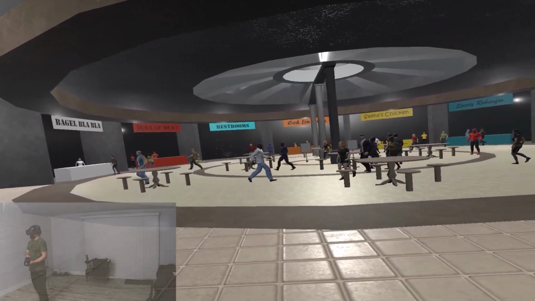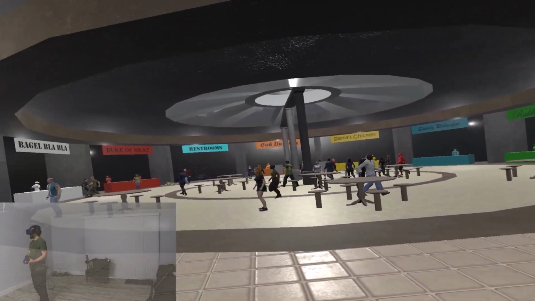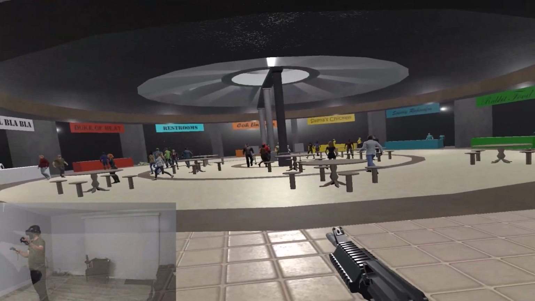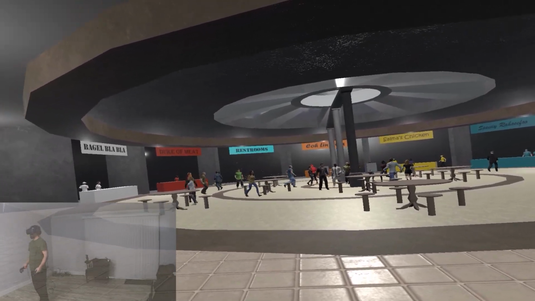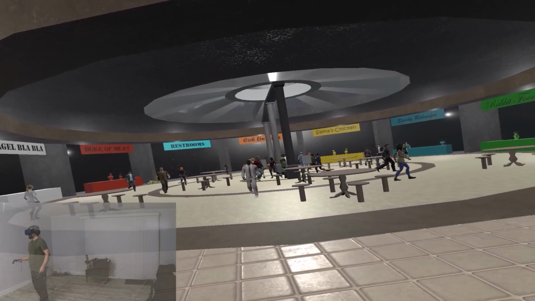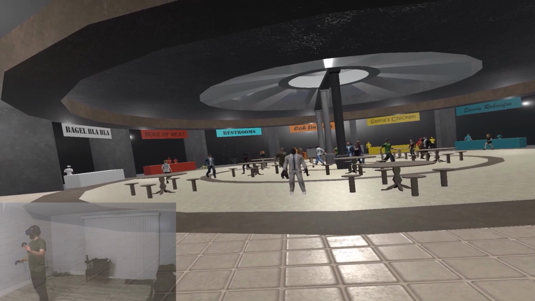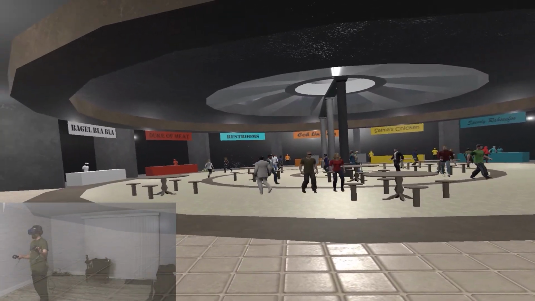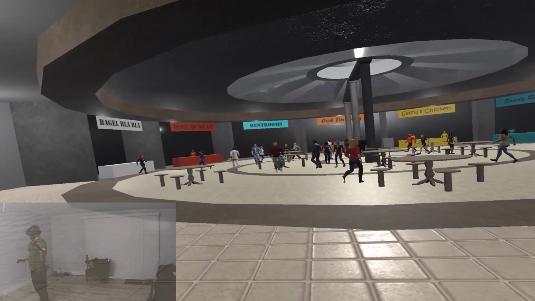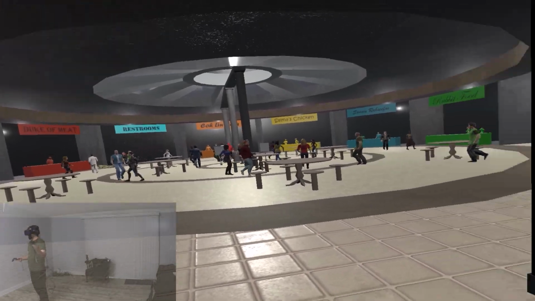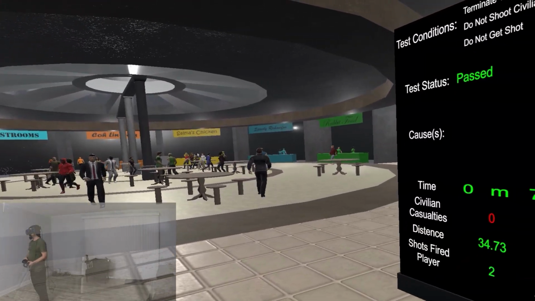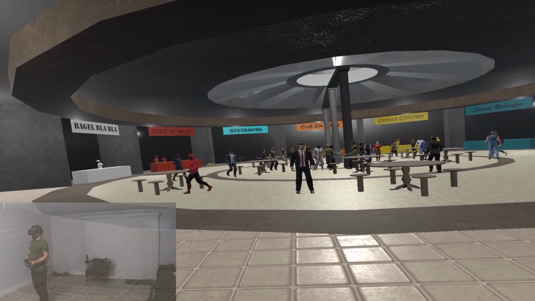In conclusion, I'd say I'd never want to be in this situation. It's so frustrating to wait for a sight picture, to wait for your opportunity while people are dropping in front of you. I would never want to be in this situation, but it is interesting to know that that's probably a thing. You have to wait for a clear shot in order to not hit anyone else. That's the last thing you want to do is hit someone. You want to eliminate the threat, and that's it, and save people. It's been an interesting experience, and I've got a lot to think about in dialing in what I want to do with my project.